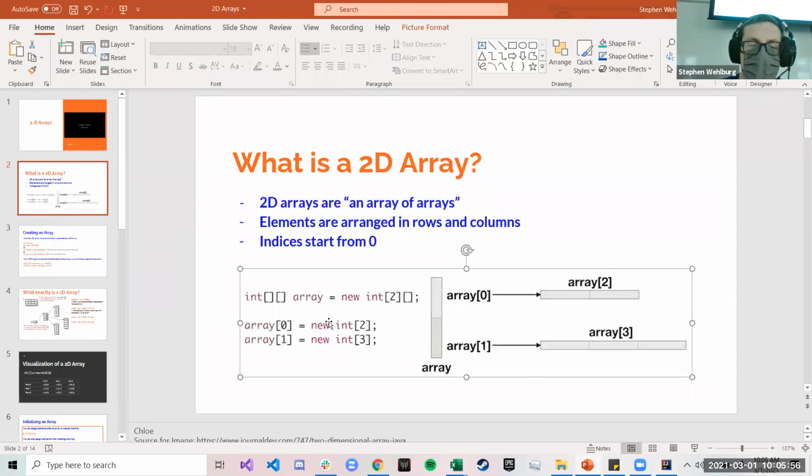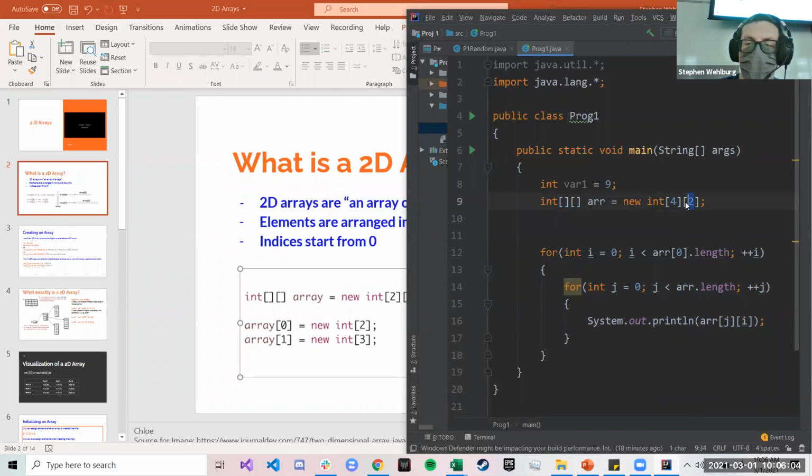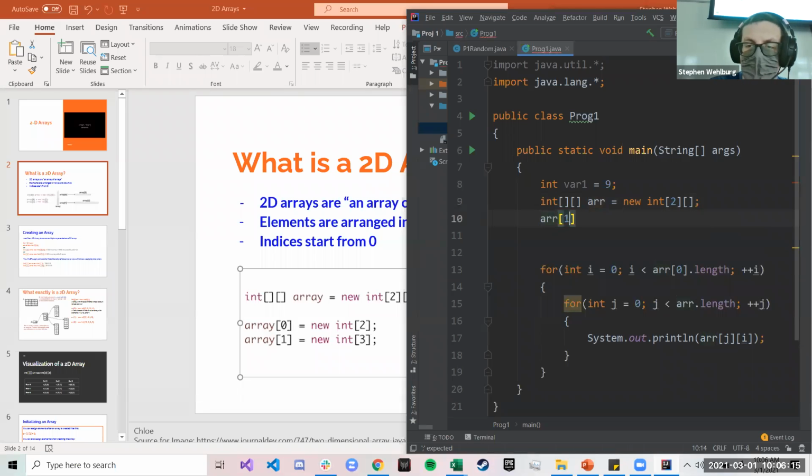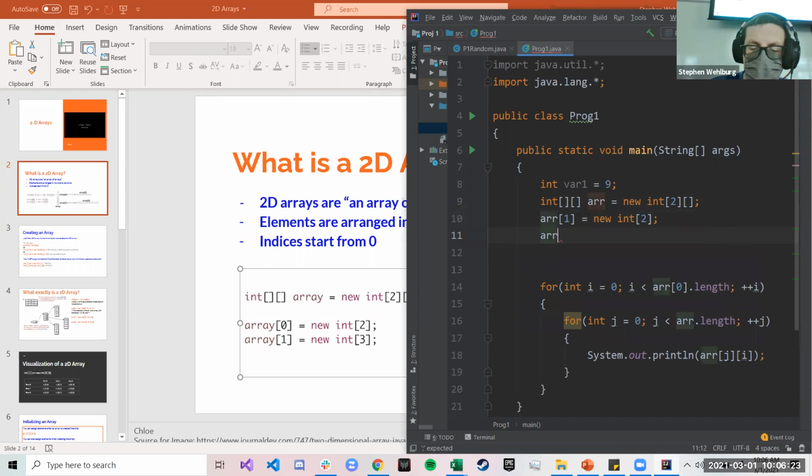So I talk about it here. Oh, and then here it's showing how each of those internal ones can be a different length. So just recreate this setup. It's got 4, it's got 2 and then a blank. So 2 and then a blank. And so now arr1 can equal a new int. I think they did 2. And then arr, oh, here it's 1 equals a new int 3. We did, oh, this is the part, there we go, 0.